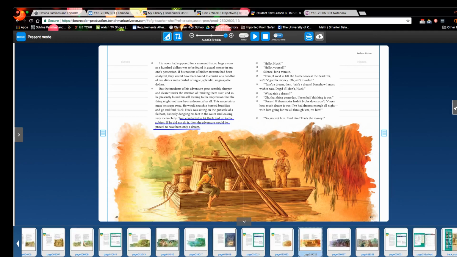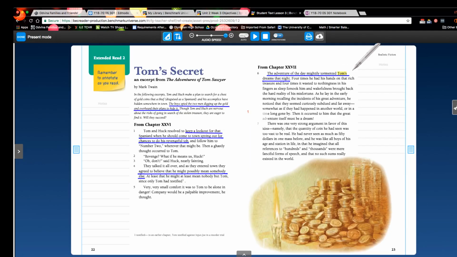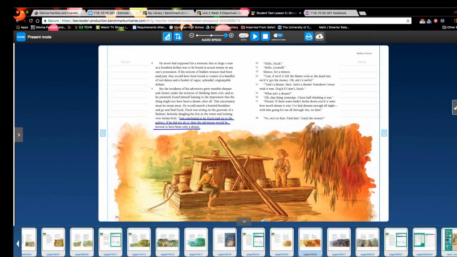Might be easier just to put a 2 right here. Oh, that's an interesting 2, but it will work. And I'm going to put a 1 right here. And now I'm going to go over to the next page and put that 3 in where it belongs, where he goes and sees Huck. And I can use the pen just as well as I can use my keyboard. There we go. Not the neatest, but it works for the annotation part.